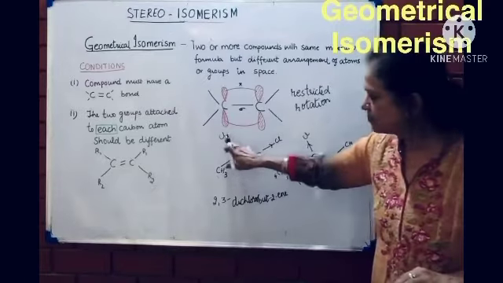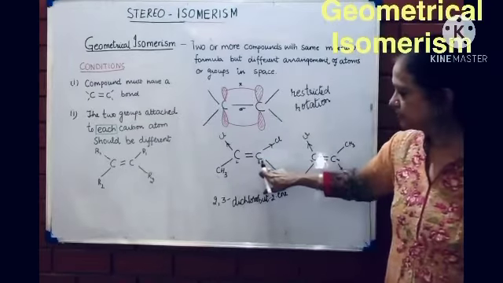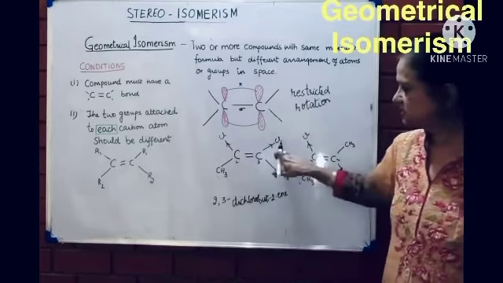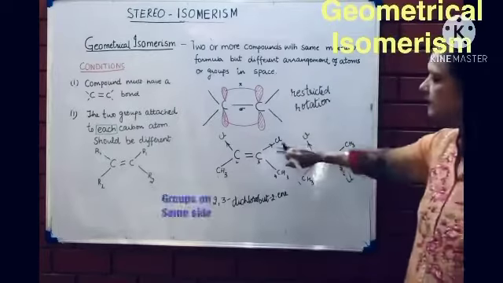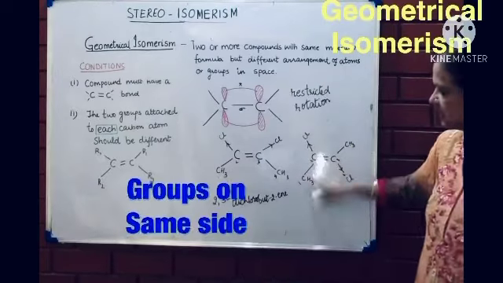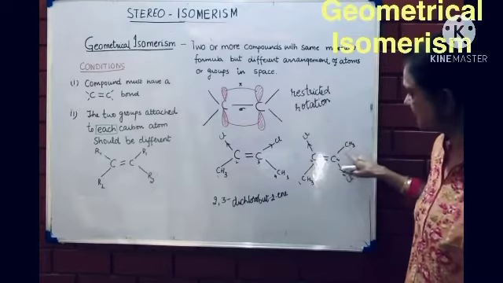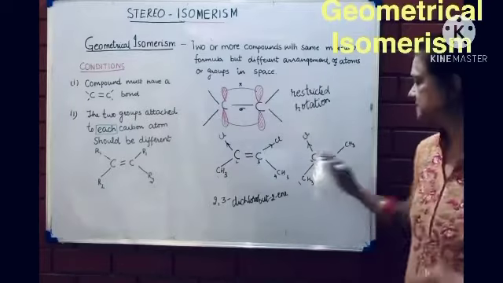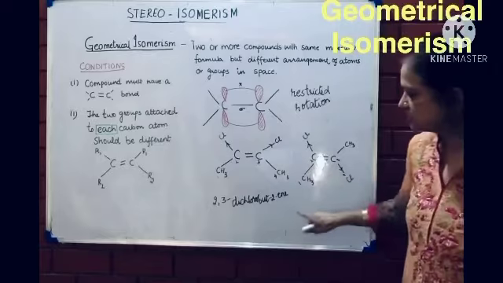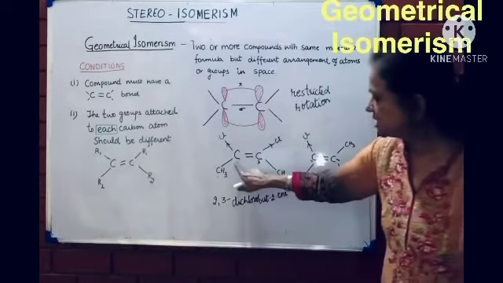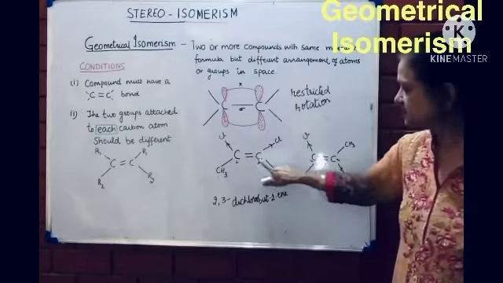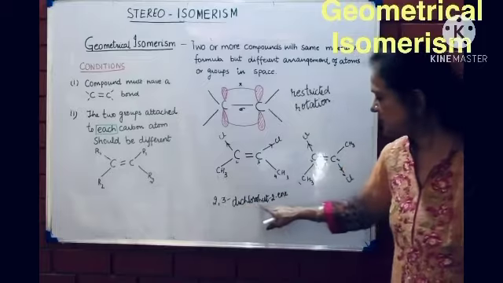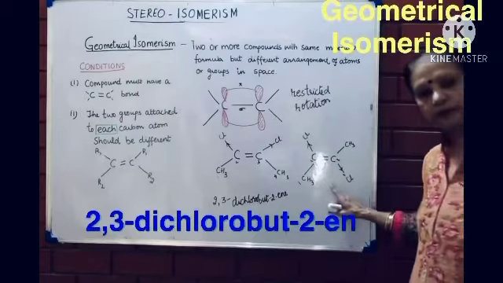So this compound contains two carbon atoms, there is a double bond here, and there are CH3, CH3, Cl and Cl. I can write this compound this way, with CH3 and Cl written here. On this side, I have changed CH3, moved here, Cl here. So restrictedly, I have moved only halfway. This can be done, and the compound's name is the same: 2,3-dichlorobutene. At places 2 and 3 are two chlorine groups, and there is a double bond at place 2. The same is the name for this compound.